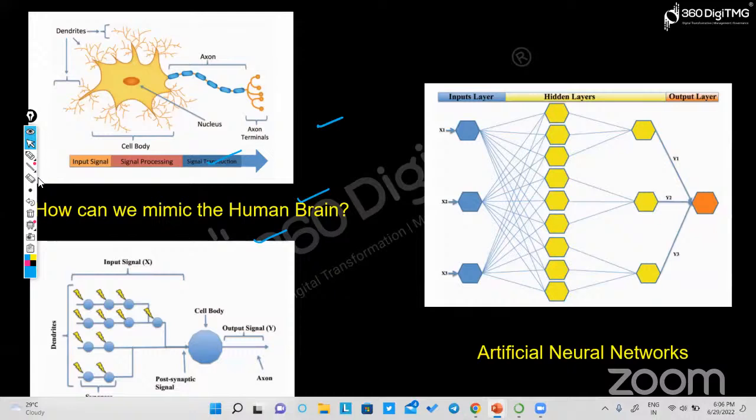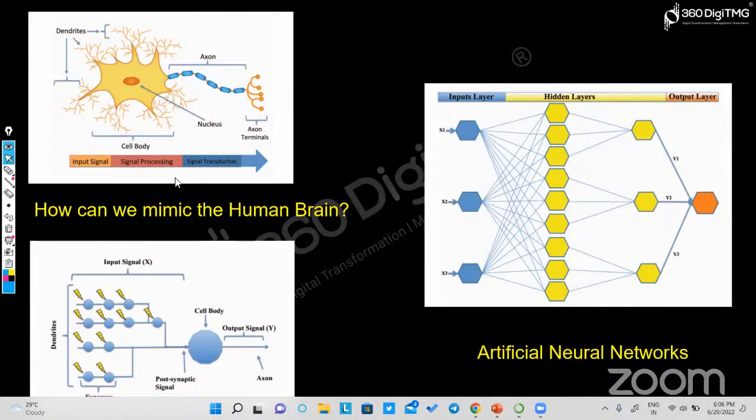And as I told you, a neural network is nothing but us trying to mimic the human brain, and this is how it is being done. These are the dendrites from the cell body, and the information is taken. This is the nucleus and axon, and it is passed through your axon terminal. We were talking about input layers, hidden layers, and output layer.